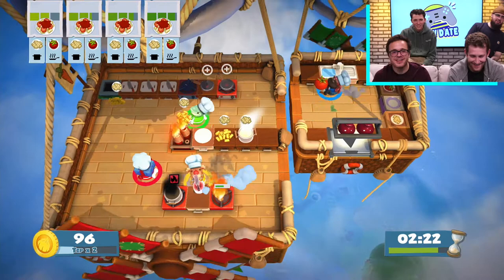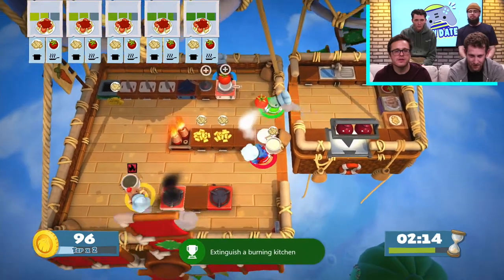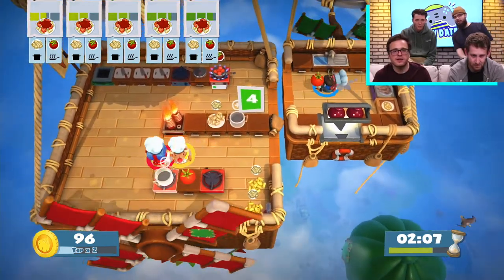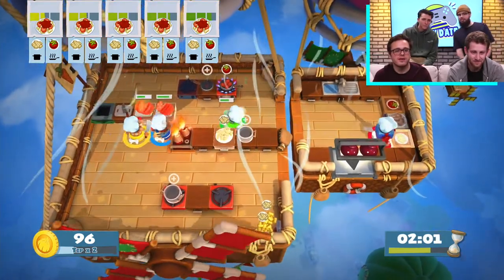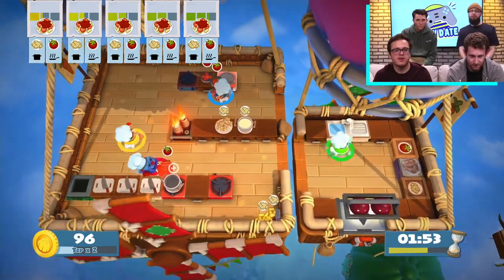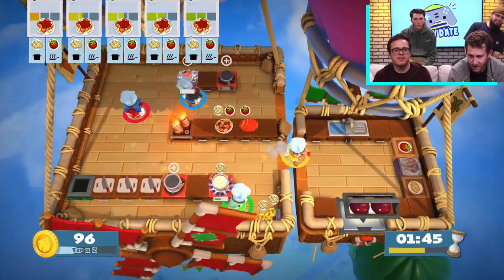Everything's on fire, guys. All right. What is it? All right, cooking more of these. Oh, give me that tomato back. Get in there. I'm gonna put all this pasta in the corner. It's going there. I need chopped tomato. I got you. I'm chopping. Don't worry, it's coming. I'm out of... Dash. Run. Watch out. This thing's cooking. It's overcooking. There we go. And this guy's ready. Boiling some pasta. All right, this guy's ready. Send this guy out. This guy needs to go.